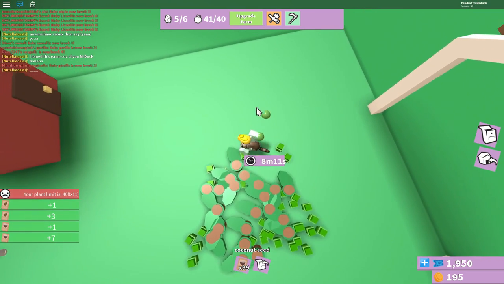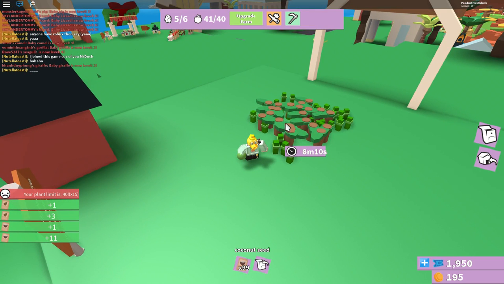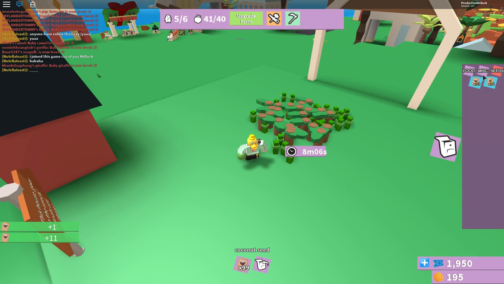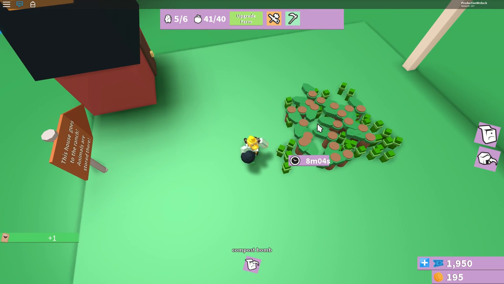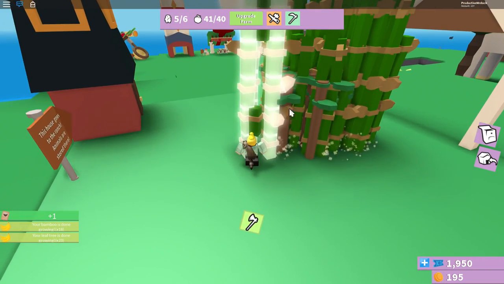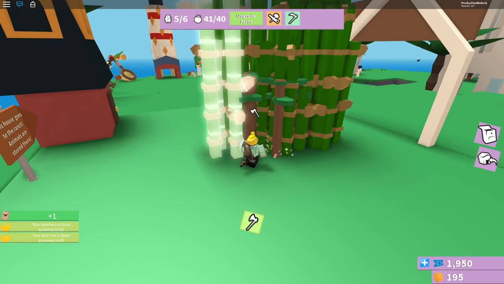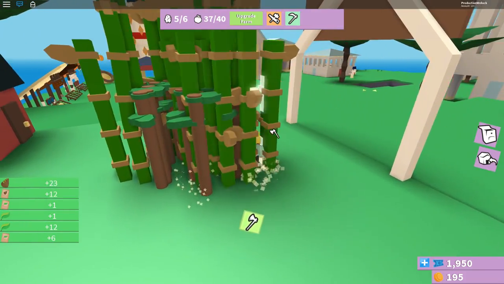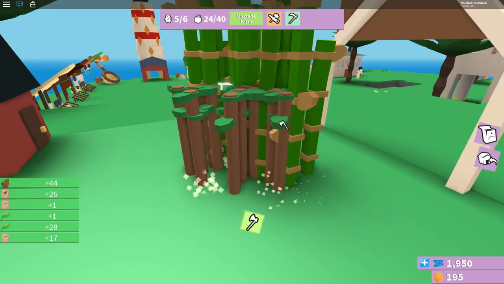Let's throw these out. Oh, wait. How did I exceed the limit? I'm at 41. Did I place too many too fast? I broke the game. There we go. Oh, boy. Oh, okay. Then we can cut all these down and we get a bunch of food. This is amazing, actually.